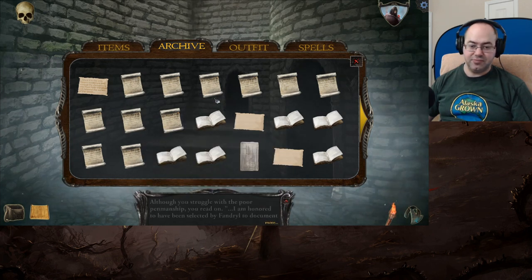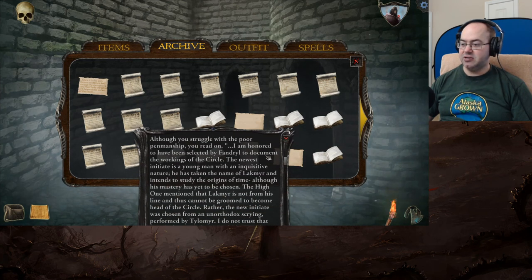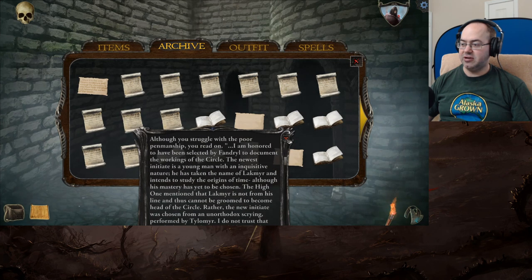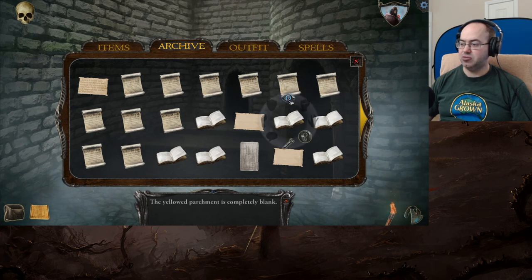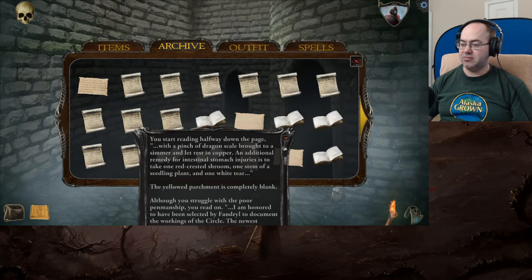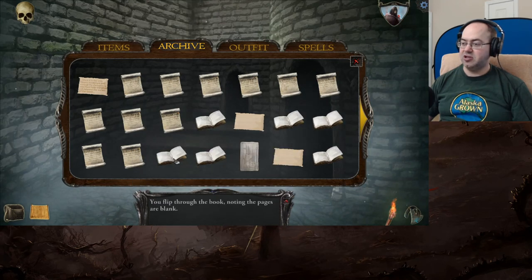Okay. Evan selected by Fandil. Okay. This is blank. What about you? Okay. The book is blank.